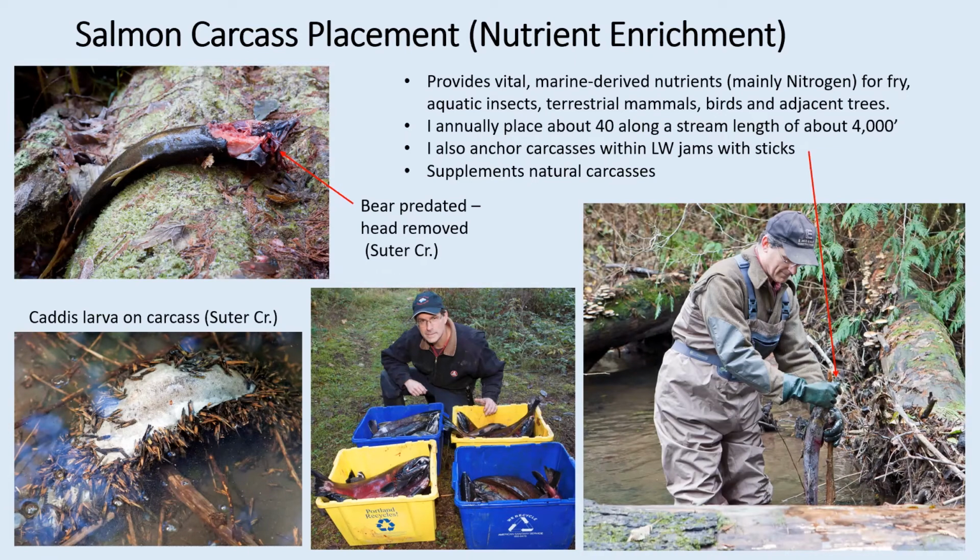And then this other photo in the lower left was fascinating to me, so I took a picture of it. It shows a salmon carcass just completely inundated with caddis larvae. I've never seen so many caddis larvae scavenging on a carcass before, so I had to take a picture. There's literally hundreds, if not thousands of them. All those little things that look like twigs. So it was just phenomenal how much these salmon carcasses are utilized by life, not only animals, but trees. The trees that are close to the creek will also assimilate the nitrogen compounds from the carcasses into them. And that's been shown by numerous studies to be very important.